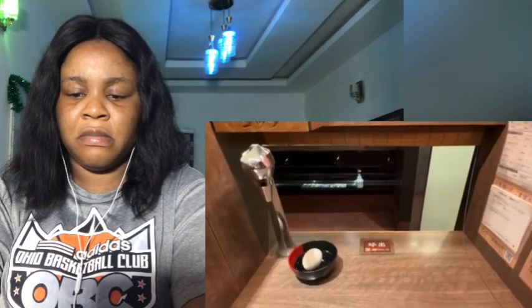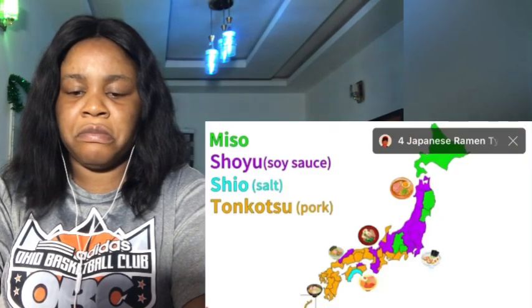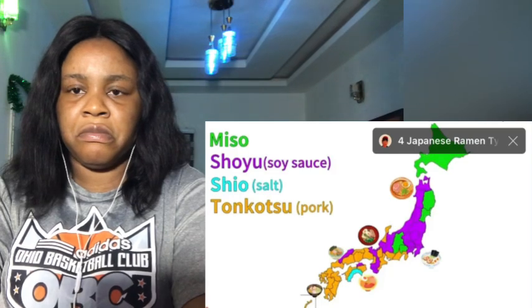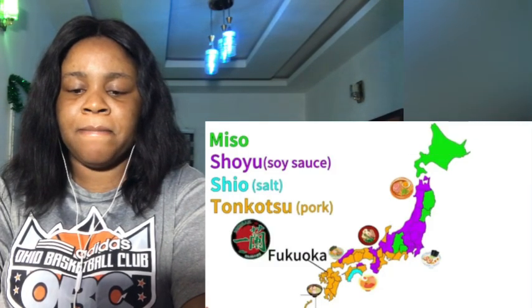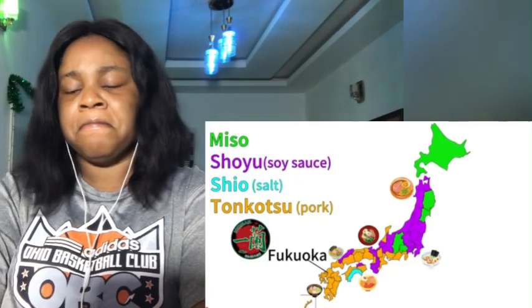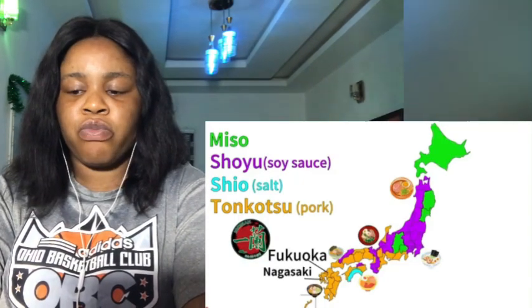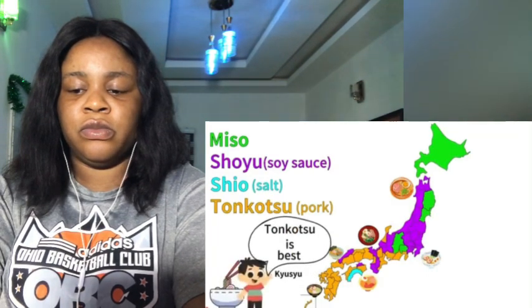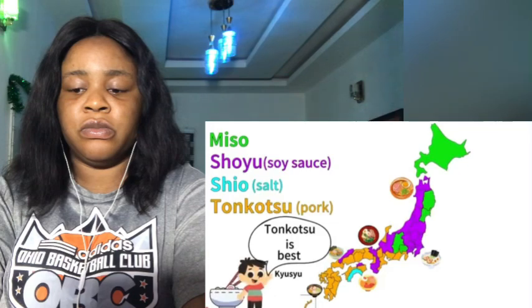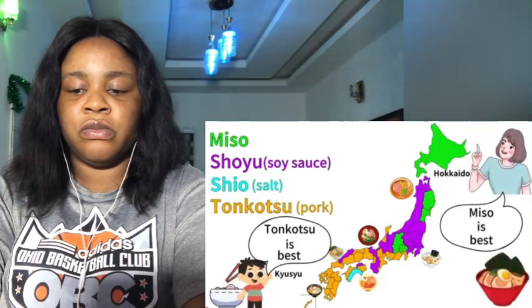Let's briefly talk about ramen and Ichiran. In Japan, we have various types of ramen depending on regions. For example, Ichiran is from Fukuoka. Fukuoka is the most famous city for tonkotsu ramen — pork broth. I am from Nagasaki, Kyushu area, the same region as Fukuoka. So naturally, tonkotsu ramen is my ramen. But if you ask somebody from Hokkaido — Sapporo, for example — they would say miso ramen is their standard.